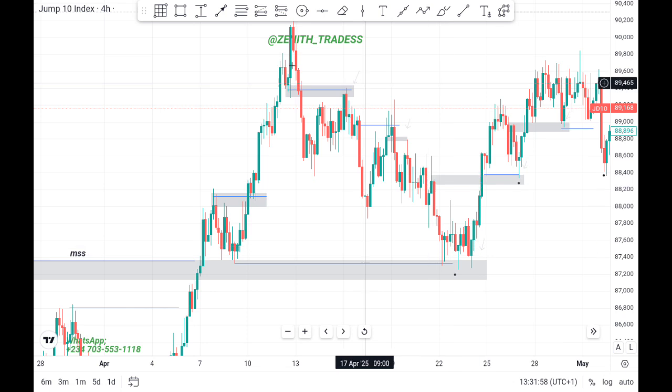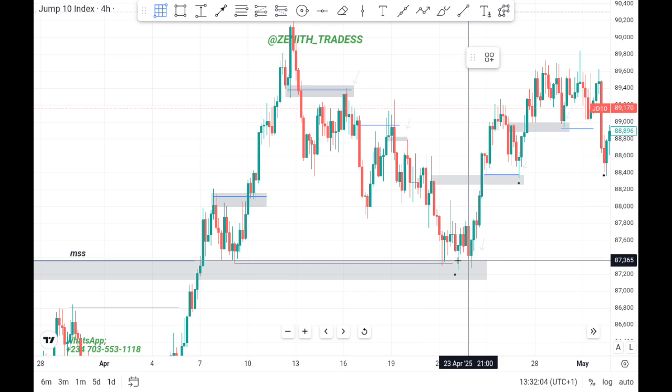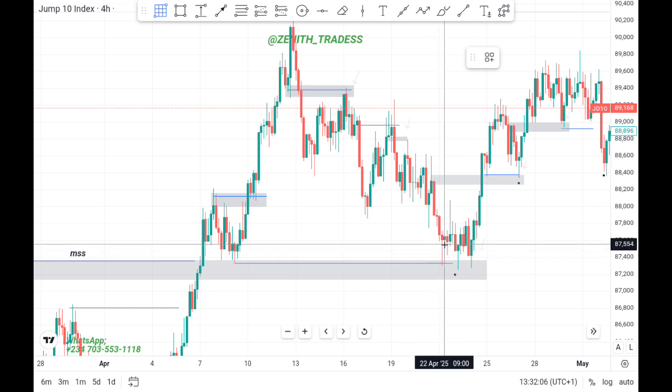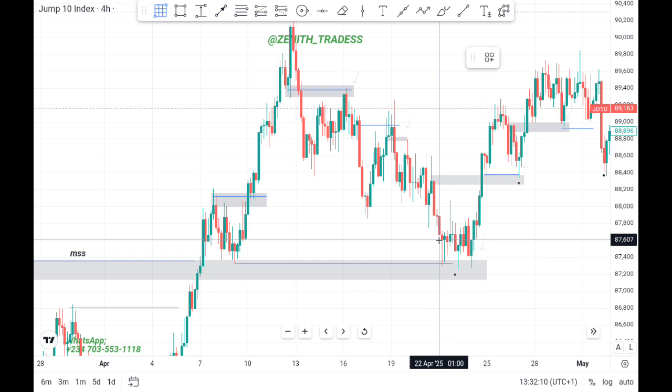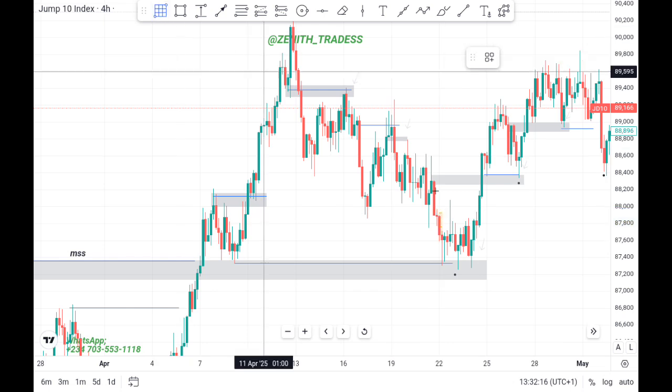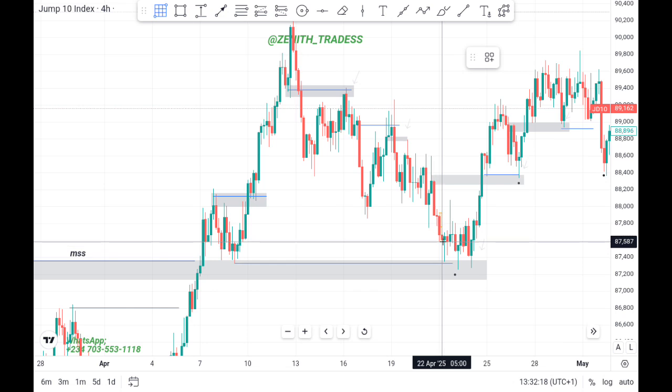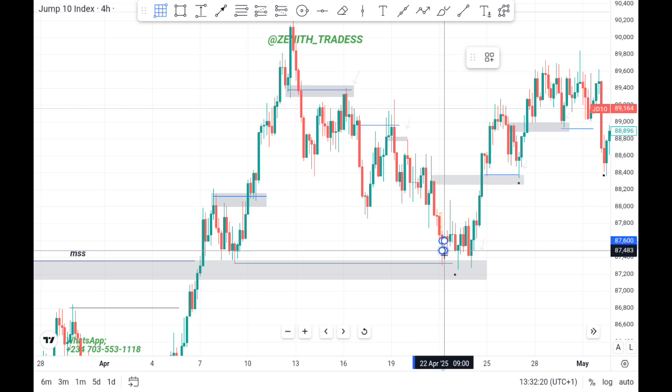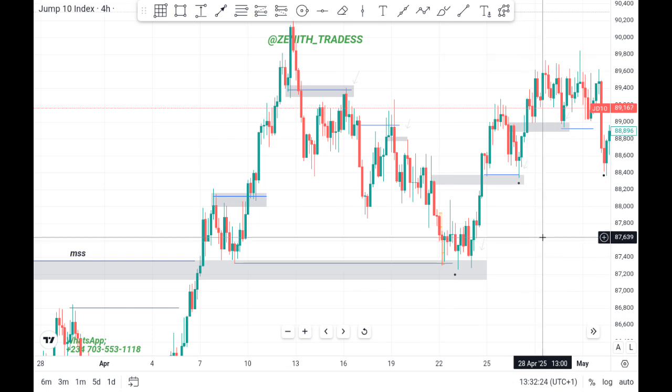This is my CRT. Let me mark this CRT, for those of us that have watched the CRT video, so you are going to understand what I explained there as I'm marking it here again. So look at this range candle here. The first CRT gave us that we can trade. That's the range candle. Now look at my turtle soup candle here. I hope you can see. I draw it to the next candle, then only the wick, only the wick.